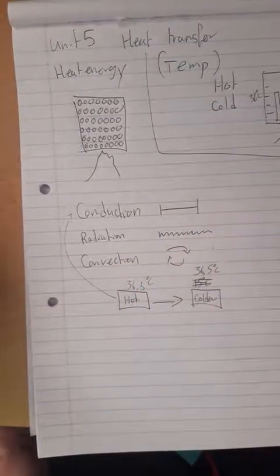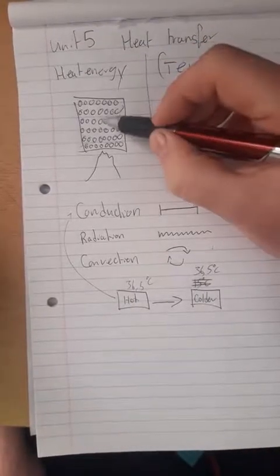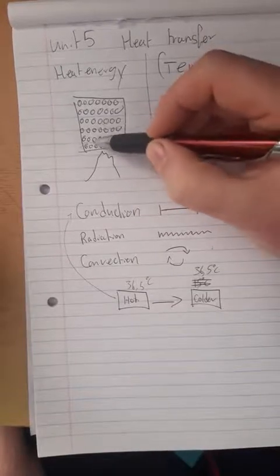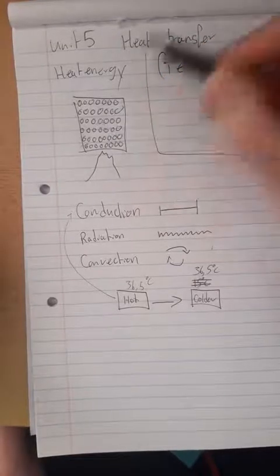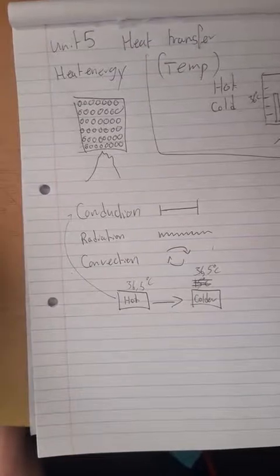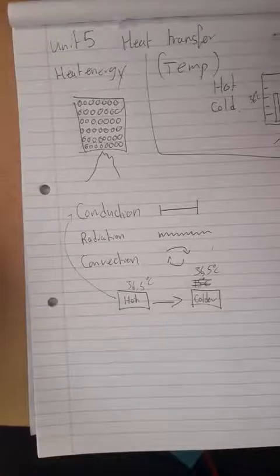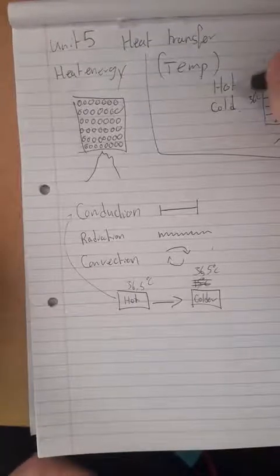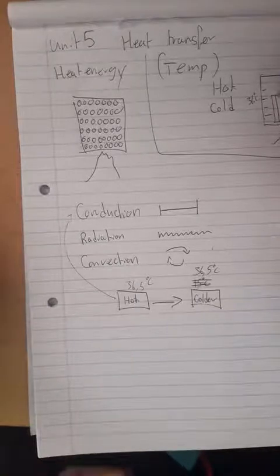The only thing that I really want you to understand for today is that heat can be transferred in the form of heat energy. And when the heat is added to a solid, these particles move rapidly. The faster they move, the hotter this will become. Temperature is a measure of how hot or cold something is using a thermometer. We have to use a thermometer in order to be accurate because we can't just go according to feel. I'm sure you've seen some of your classmates. Someone may feel cold on a warm day, whereas you are walking around with a short sleeve and they maybe have a jacket on. It's just the same example as to why we have to use a thermometer in order to say how hot or cold something is.